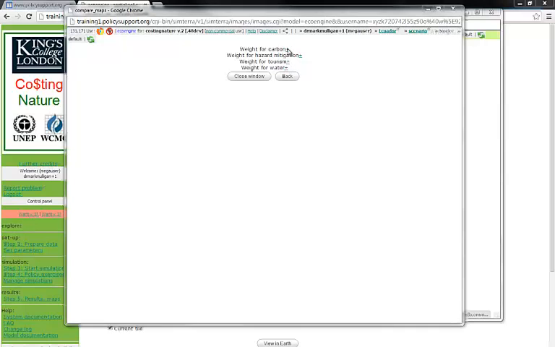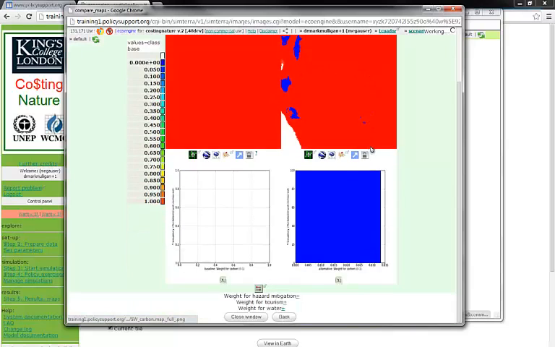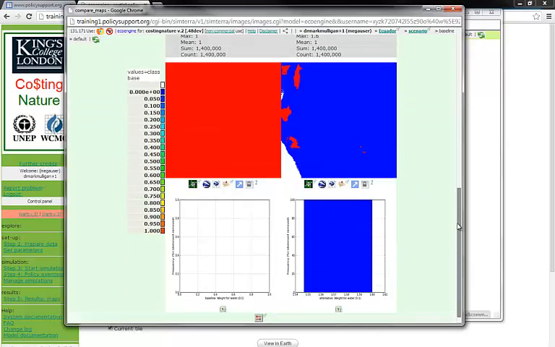So if I click on weight for carbon, you can see that on the left we have the baseline where it was weighted as 1, and on the right we see the alternative weight for carbon for those targeted areas of the dams. And similarly, if we look at the other services, and obviously because of the changes, we now have a much higher weight for those areas where we targeted our weight for water than in surrounding areas. So this is what we expected to happen.